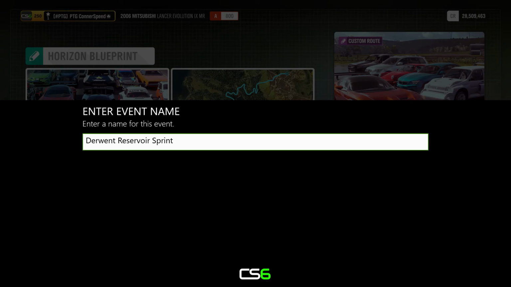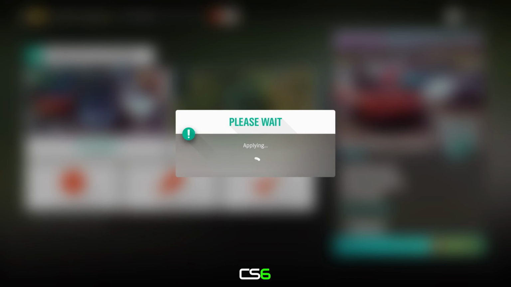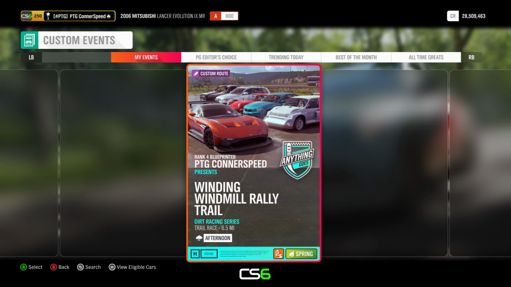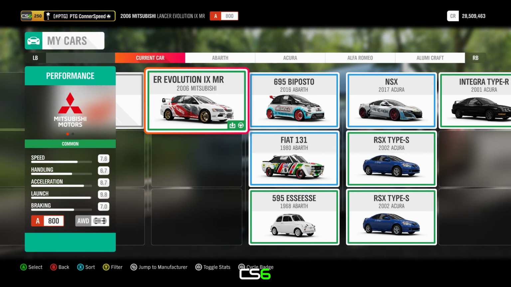Once you have all of your settings sorted, you now have the liberty to create a name for your race. Now, don't be afraid to use your imagination. I can't give insight here as it's all your personal preference. Just have some fun with it. Now, after you've named your route, you can create your route. After it's all done, you just need to run the race one more time to make it live and share it with the world.